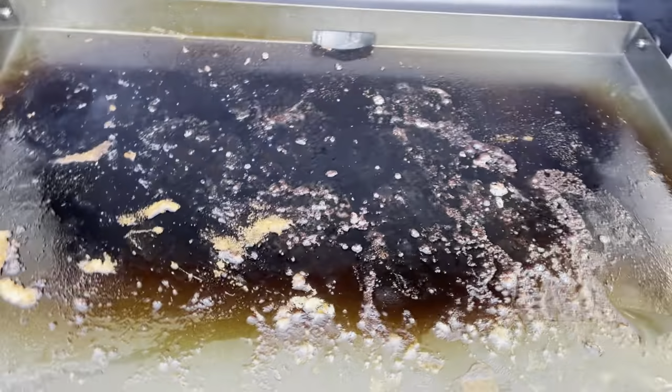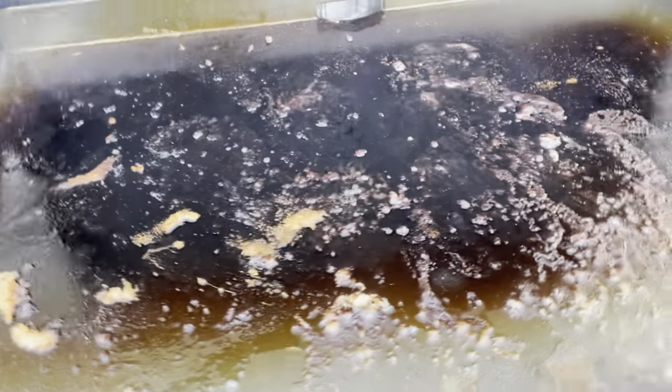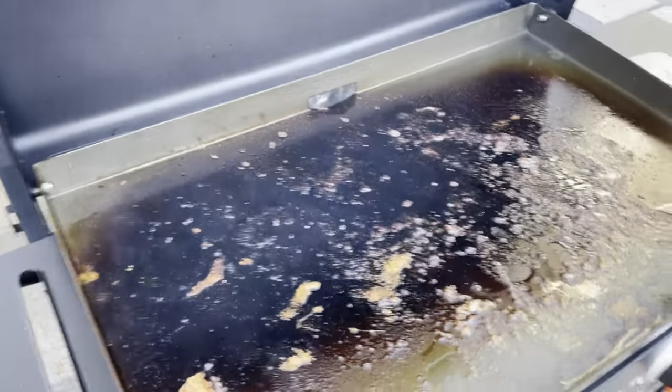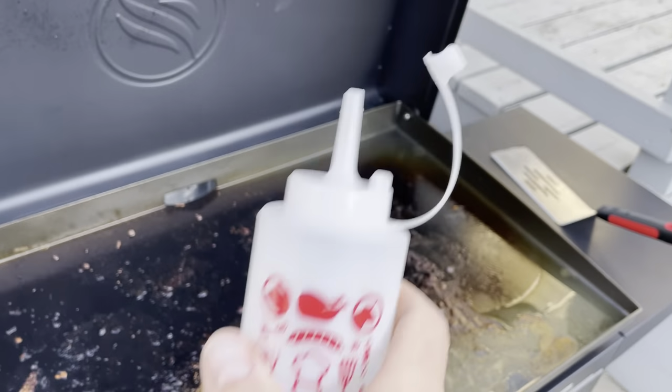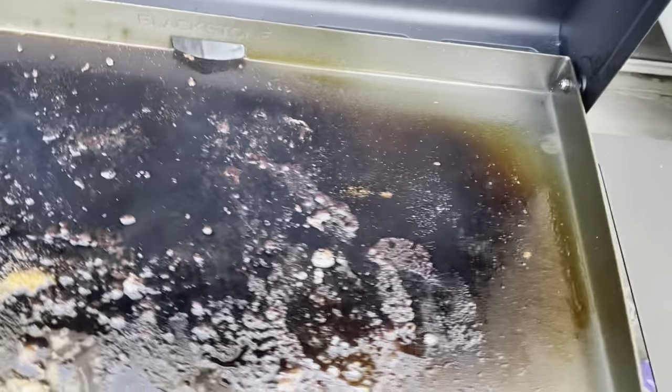All right, so look at that. We have a nasty griddle still smoking. I like to leave the griddle hot while I do this. I don't leave it on full heat, I leave it about medium, but the reason is I'm going to use this bottle of water. Oh, and you just saw a little bit go right there. While it's still hot, it'll boil and kind of sanitize that surface after I get all this junk off. And that's a pretty simple process too. Take your grill spatula or scraper.